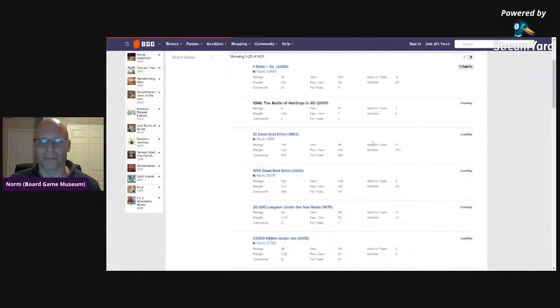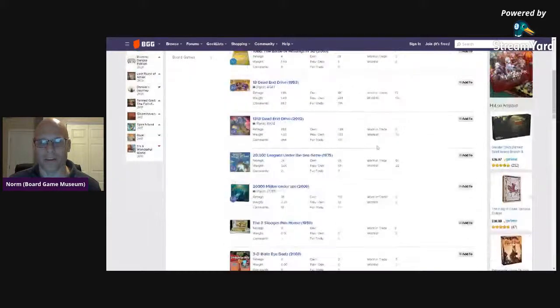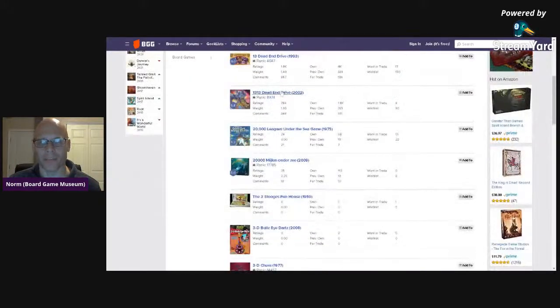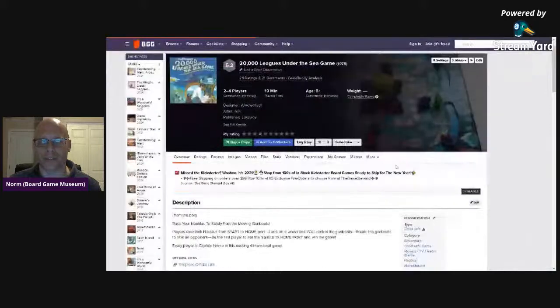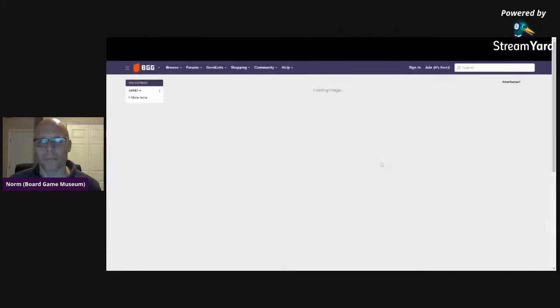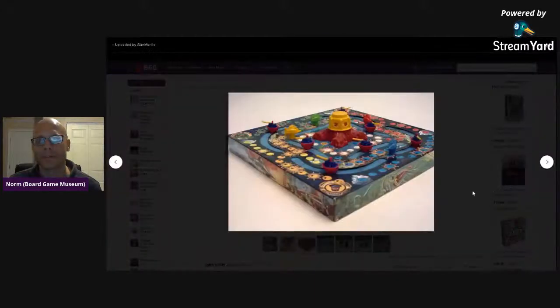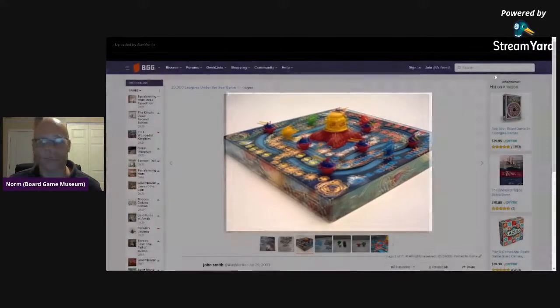I'm looking for big stuff. Like 13 Dead End Drive, of course, those two definitely got some 3D in them with the backdrops. 20,000 Leagues Under the Sea. Heard of this game? Don't think I've ever seen it. Check this out, Bernardo. Let's take a look here. Well, it uses the box. Looks pretty cool. Let's see what it's about here.